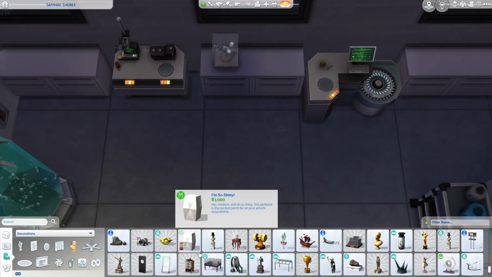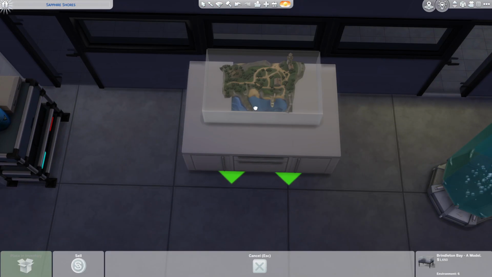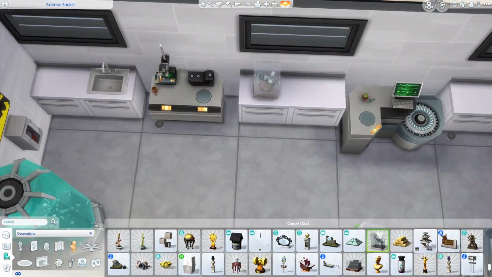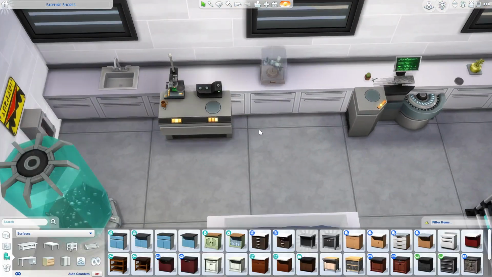It ended up being a cool room, and they're quite nice rooms to furnish as well. I quite enjoy building them. It fitted quite well. It's the perfect shape for a laboratory area. So that is one of the rooms that you get if you download this house.